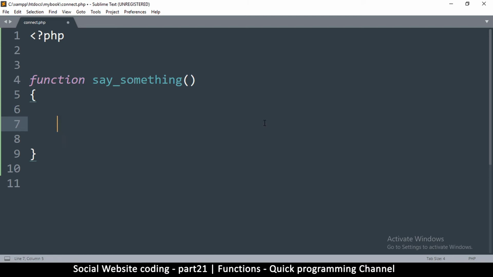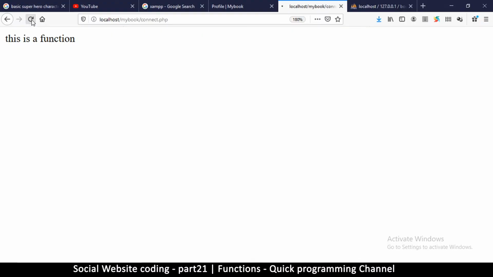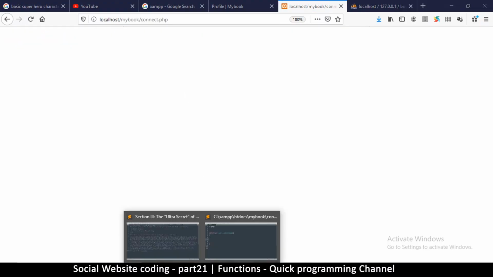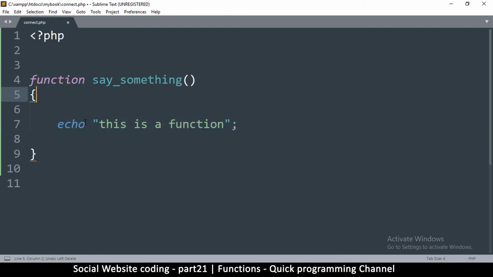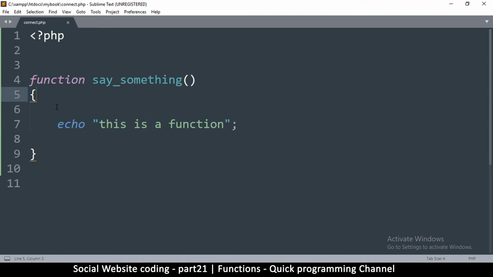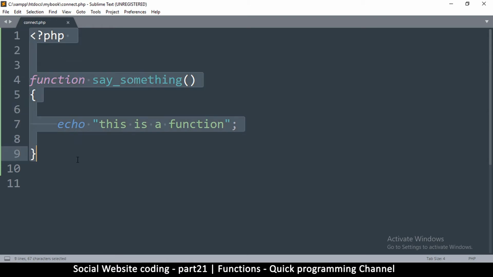So this function can be empty like this. This is a valid function. If I go here and refresh, you see nothing happens. Now if I put this code in here, obviously it's supposed to echo that. But if I run this, I don't see anything, because this is the beauty of a function. A function will wait until you call it. That's when it will run. So PHP will run all this and do nothing because it won't go inside this function.